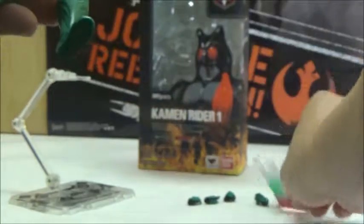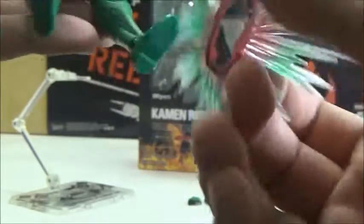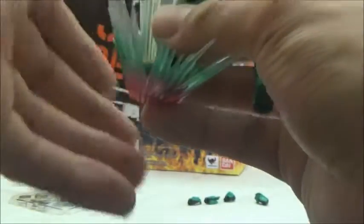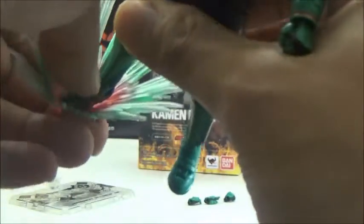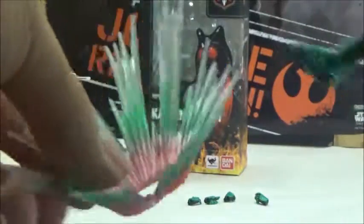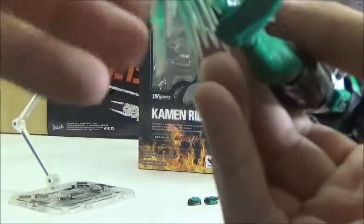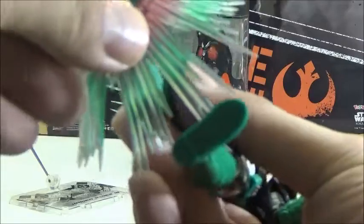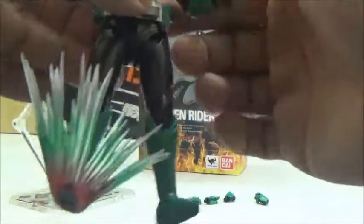What you're going to do is take the effect piece, and it'll only attach to one of the sides. It can be a little bit tricky to figure out which side it is, but I'm pretty sure it was actually this foot, since the actual hole is only molded in a certain way to allow you to attach one of the feet only. As you can see, it's in the exact cut so that you can actually attach that particular foot. Now we're just going to put him into a rider kick-like pose.